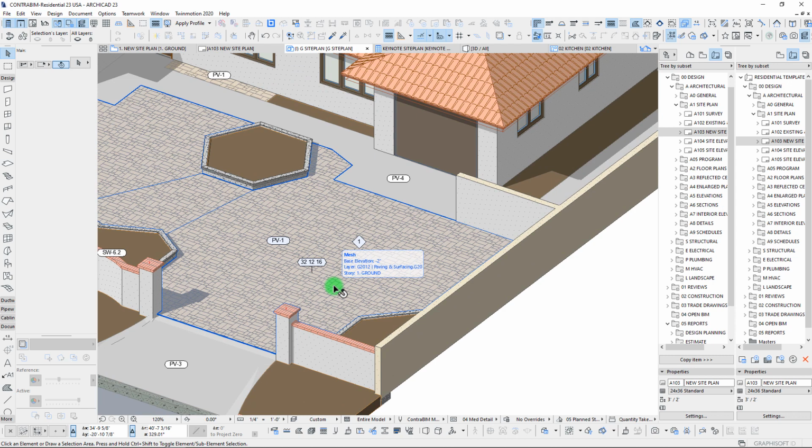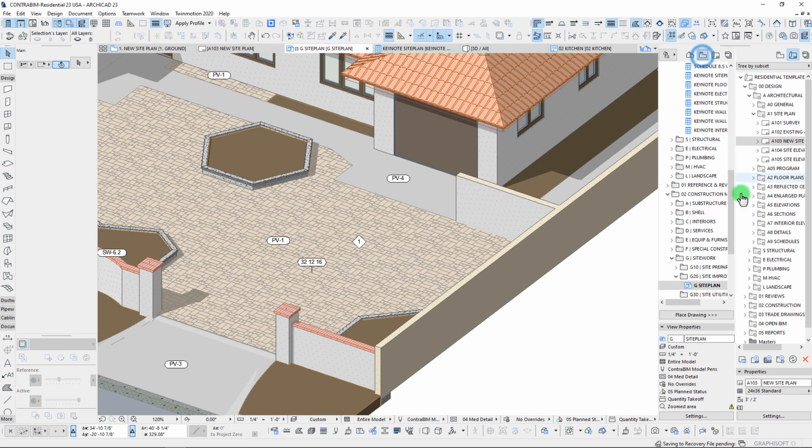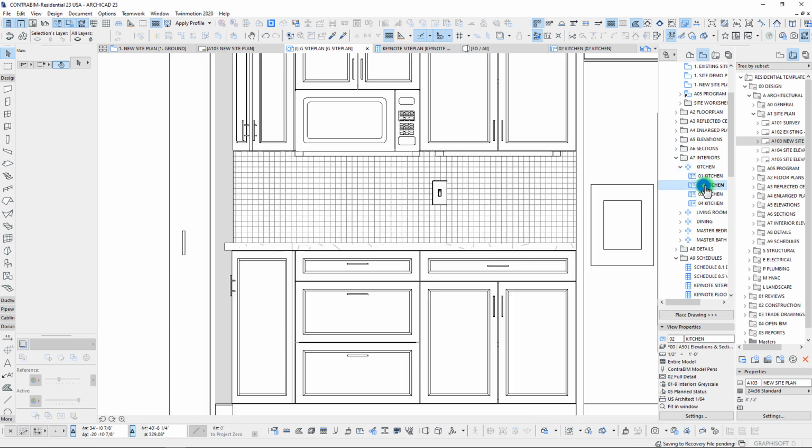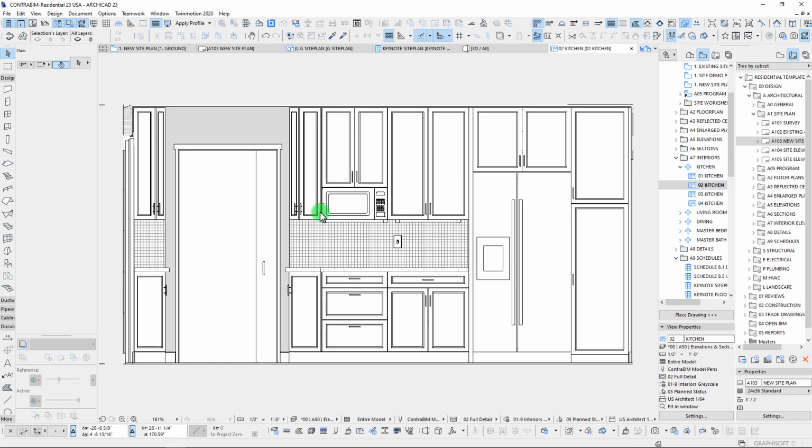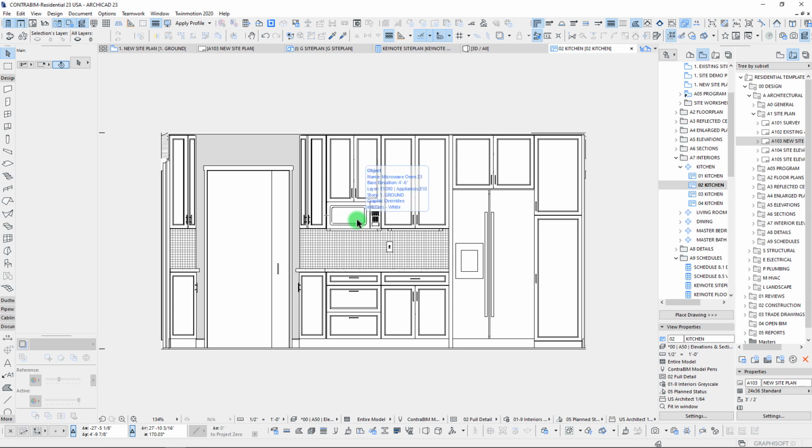Okay, let's jump into an example and actually go through the steps of creating some of these keynotes from scratch. Where I want to do that in this case is, let's navigate to our interior elevations here, and we're just going to pull up a kitchen interior elevation. What I'd like to do is reinforce this point by going through and actually starting to tag these keynotes up for, say, our kitchen cabinets in this case.